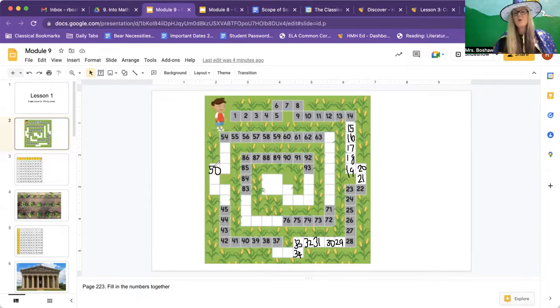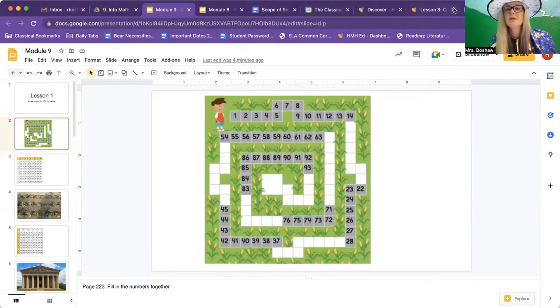Okay, keep going around for me until you get to the end, which will be right here in the center of the maze, which will be 100, and you write 100, 1, 0, 0. So I want you to pause this while you fill that in, and then I want you to go have your homeschool parent check that for you, okay? All right.